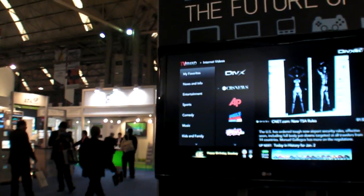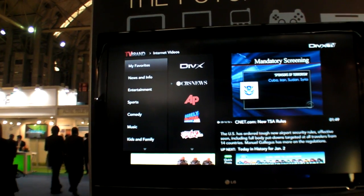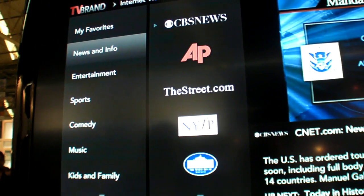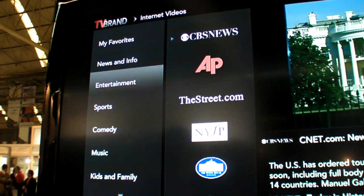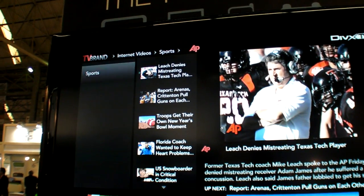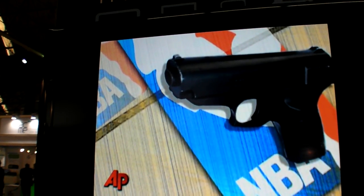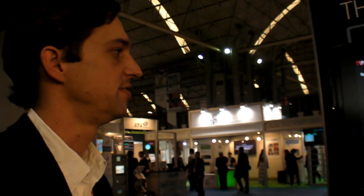Cool. And so there you have some interface. So how does it work? So we've got over 70 different content partners and channels with DivX TV right now. We present them in an easy-to-use interface, so it's the standard up-down, left-right navigation the user would expect from their TV. We've got content options for a number of different genres, and when you're in a genre, you go full screen, and changing channels, and it's just like watching TV. You put the remote down, you go to the other room, content starts playing immediately when one video ends, and it's like free TV that the user gets with their new device.